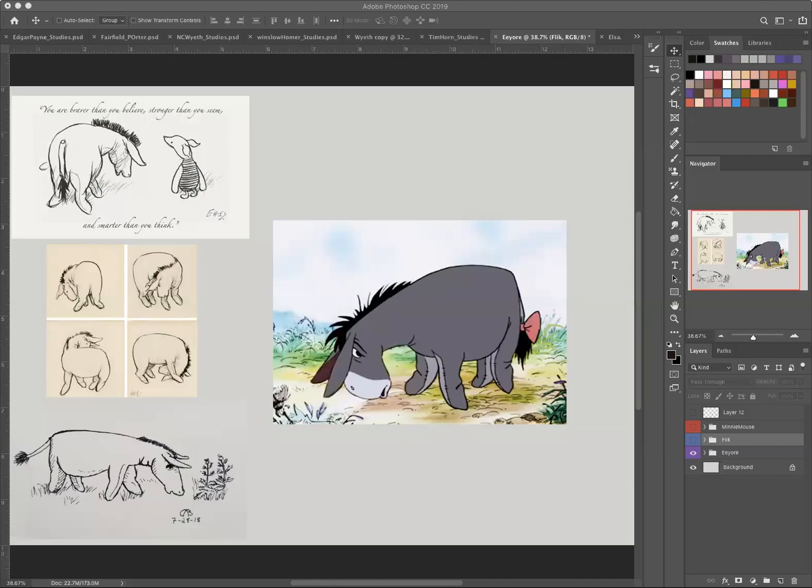So my name's Tom Gately. I am an animator and a character designer. I worked at Disney for about 11 or 12 years, and I've been at Pixar for about 15 years, something like that. The years are starting to stack up on me. The first movie I worked on was Lion King. I worked on Pocahontas and Mulan and a whole slew of other movies. My first one at Pixar was Cars, and then Ratatouille. I've always been drawing since I was a little kid, and I'm even teaching a drawing class at Pixar these days. So I thought while we were in lockdown, we could have these little classes, and I'll show you guys some tips and pointers on how to draw like an animator.